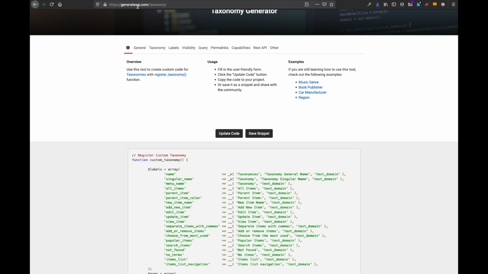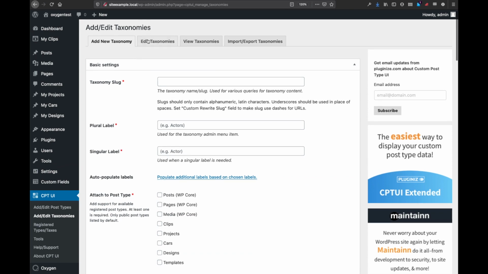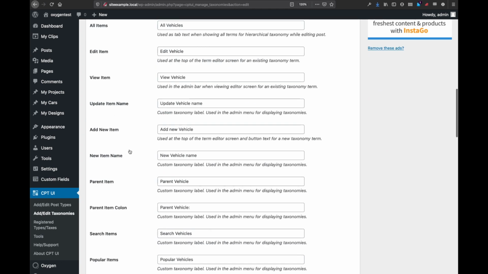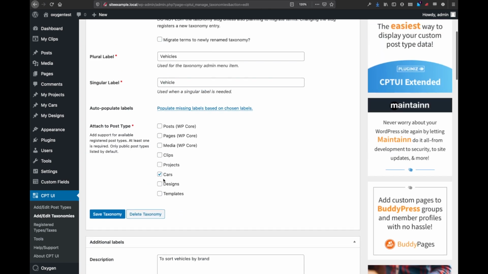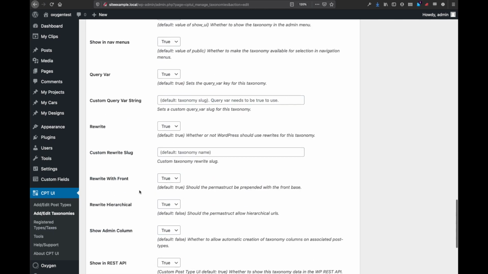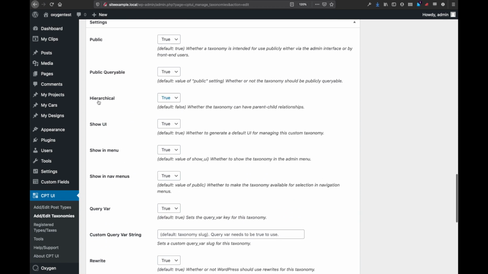And there is a difference to some of these taxonomies. For example, if we added one, and you saw I had one earlier called vehicles. Vehicles only applies to a post type called cars, but we have, let's see, where is it? The hierarchy set to true. Otherwise, it becomes a linear structure, more like tags.